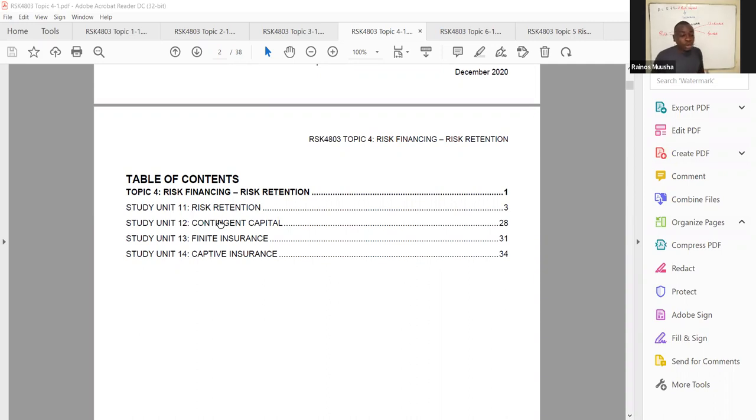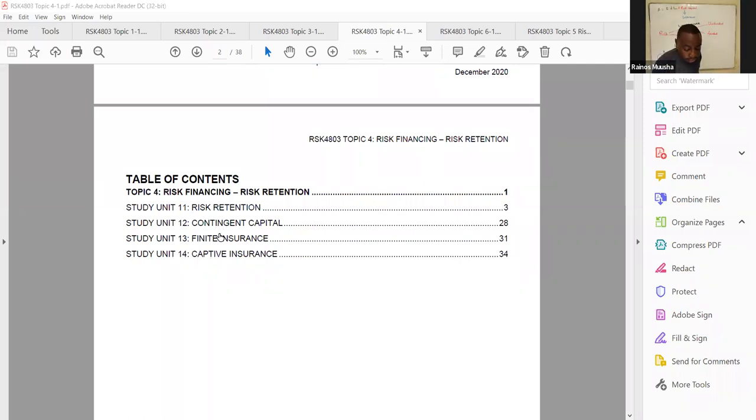So you are making an arrangement where you are not going to be 100% solely the one making the arrangement to get the financing that is needed. But you're saying, I just need some sort of guarantee that, in case the loss event happens, I have some money that I am able to access. Right? So we're going to look at the different forms and the different ways in which you can access contingent capital.